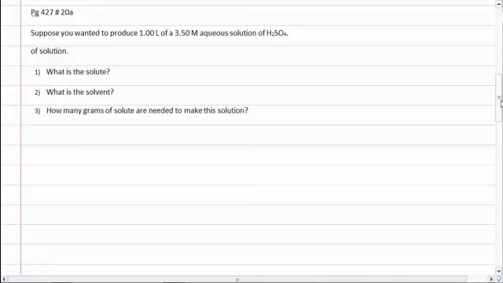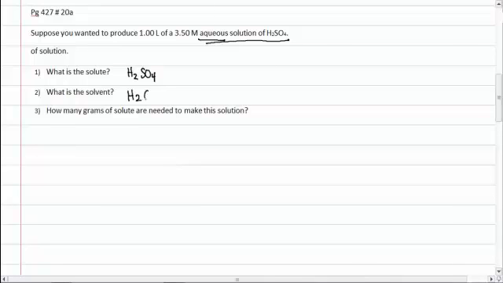Well, we look at what is dissolved. The thing that is dissolved is our solute. Also, we look at how the solution is labeled. We always name solutions by their solutes. So, in this case, it's a solution of sulfuric acid, so H2SO4 is our solute, because we have an aqueous solution of H2SO4. The aqueous tells us that the H2SO4 is dissolved in water. So if it's dissolved in water, water is our solvent.